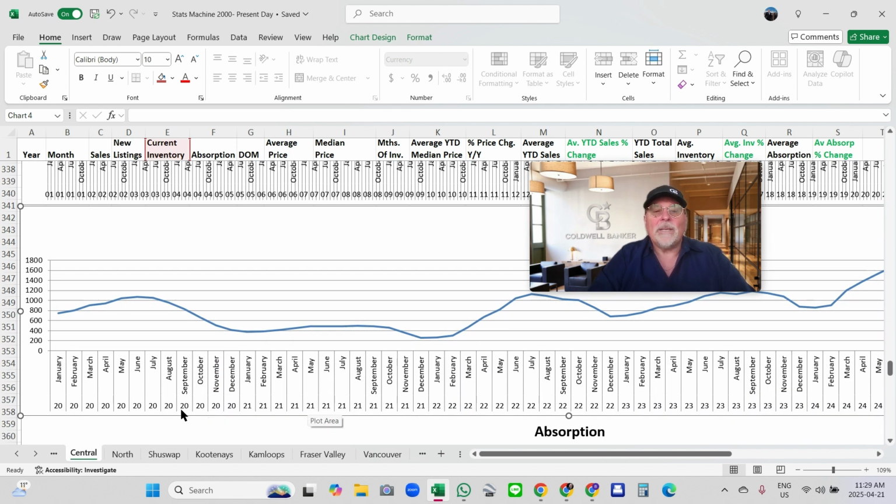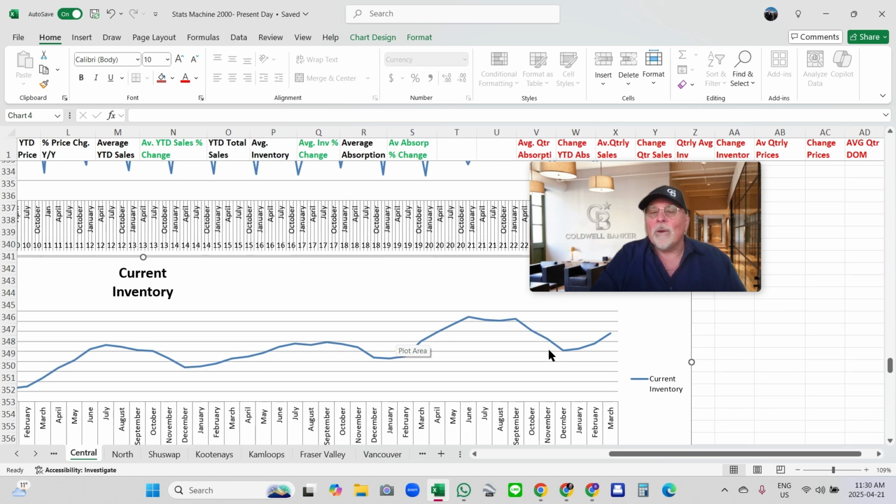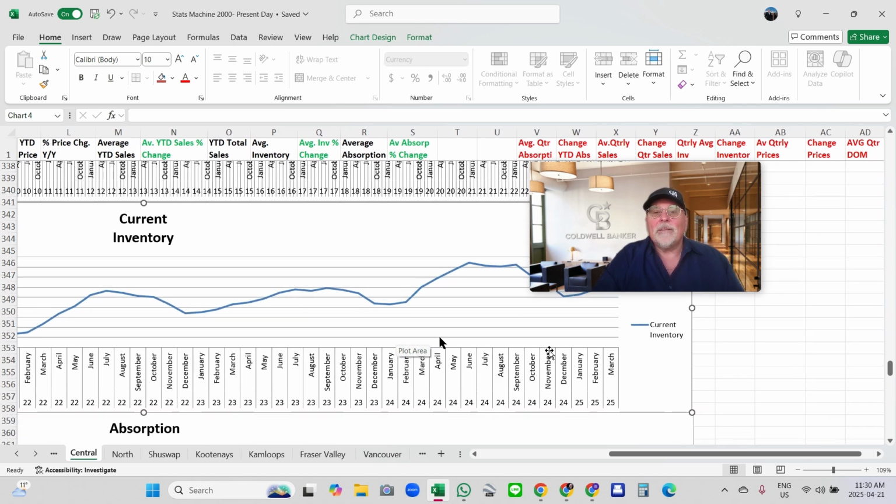So as you can see, as you went through 2020, remember what 2020 and 2021 and 2022 were. They were boom years. So the demand is above the supply and increasing over the supply. So the inventory comes down, hovers around in here, starts to go up in April, May 2022. And it's sort of a general rise all the way through to March of 2025. And that is consistent with the market in that the demand was decreasing after about 2022, and so the inventory started to rise.